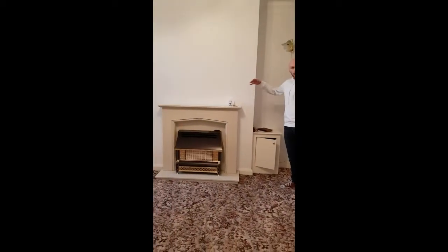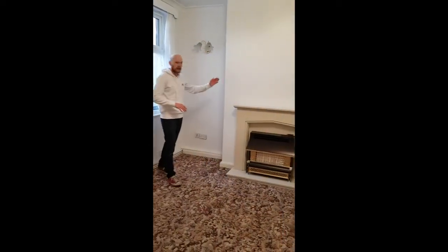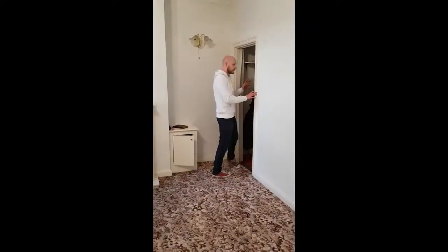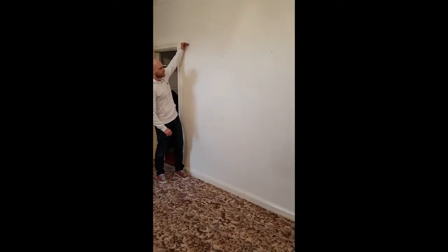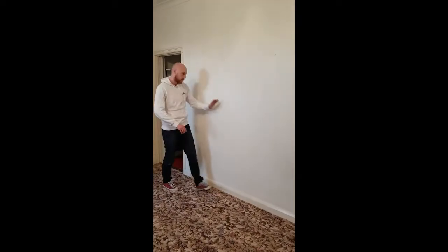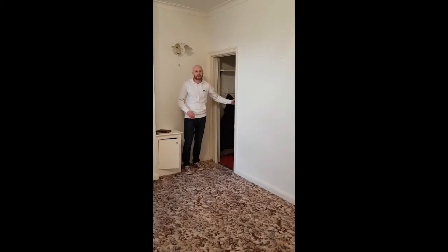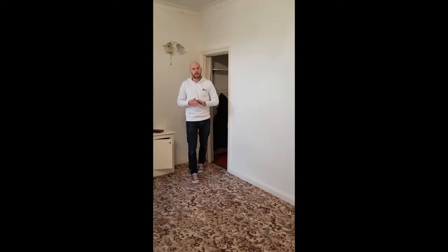At the moment we've got a second reception room. What we're actually going to do is take this chimney breast out completely and make this a kitchen. By taking that chimney breast out it makes this wall nice and flush so you can put all the kitchen units along here. We're also going to utilise the space under the stairs — it goes all the way along — by building a diagonal wall that opens up the space and allows us to put more kitchen units under there, like the sink. The dining area can be just there with a TV on the wall.